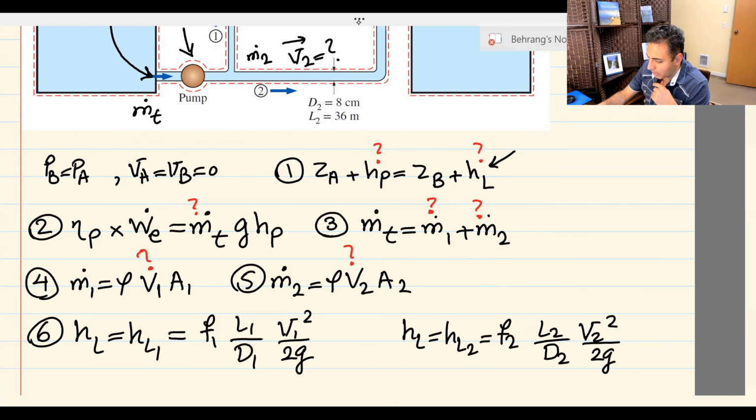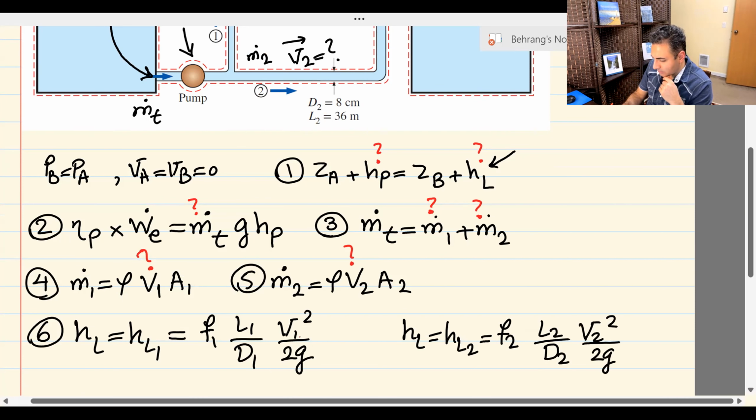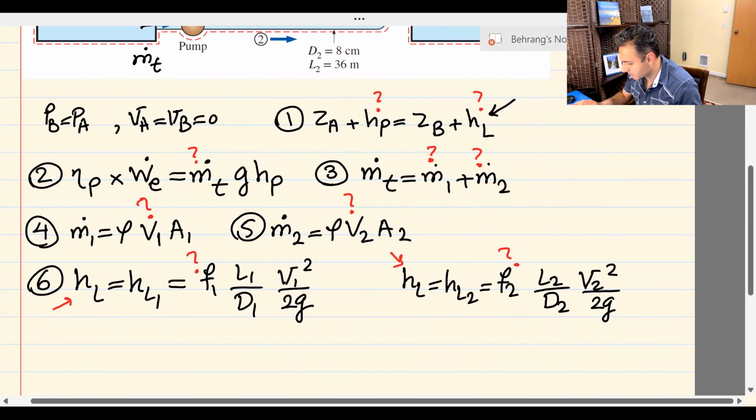Now, question, how many unknowns did I add again? I added two equations that include V1 and V2 that were formerly unknown, but I added two more unknown values. And head loss 1 and head loss 2 are the same, so I don't have to worry about it because I am showing here and here that these guys are the same. So I added more. Now I need to add equations that can take care of friction factor. The equation that takes care of friction factor is the Colebrook equation, the equivalent of the Moody chart, right? So let's write it. This would be equation 6. This would be equation 7.